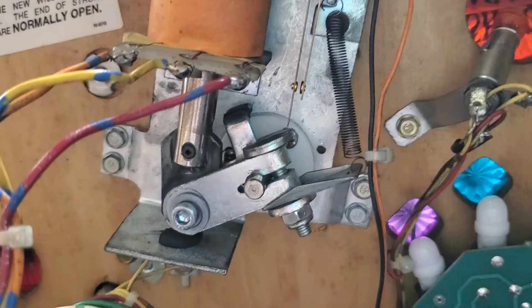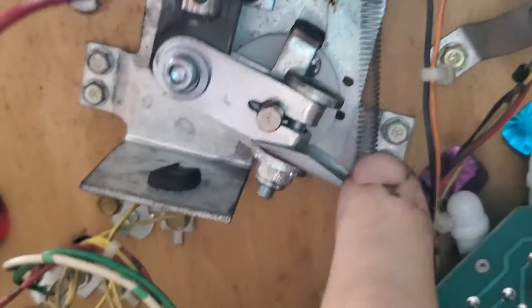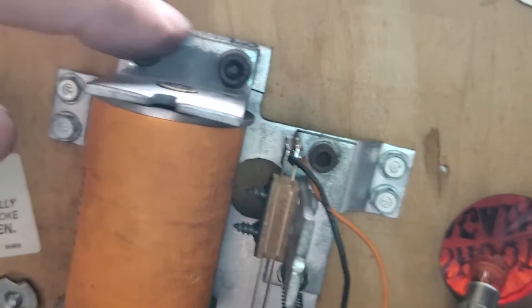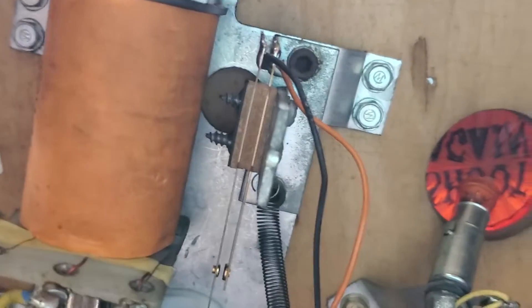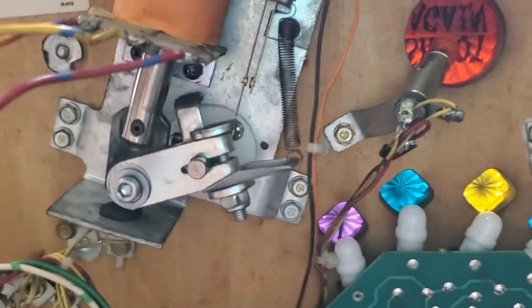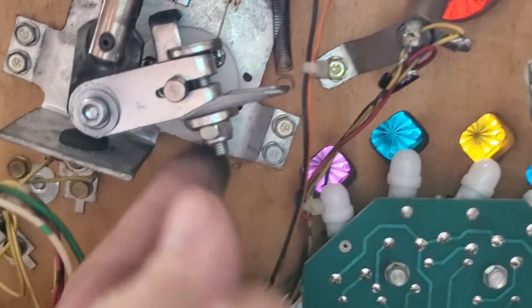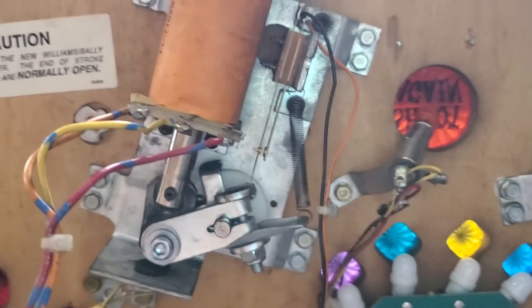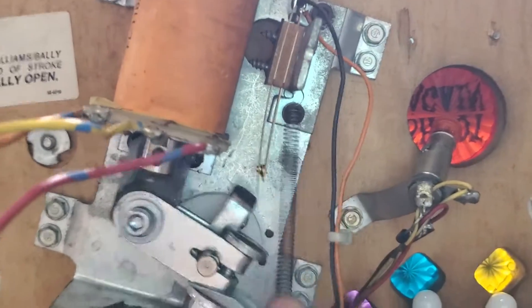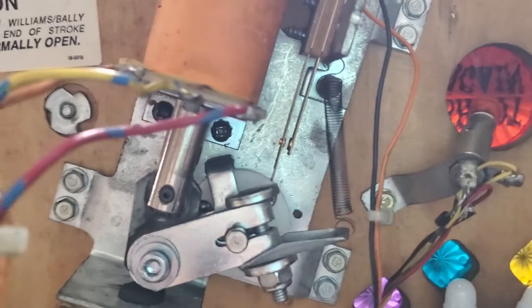Let's take a look at the Theater of Magic, a more modern mechanism. Same basic idea — there's a nylon piece connected to the coil stop, and there's the coil stop itself. In this case it's a hex fitting to undo it. If you really want to rebuild the flippers, the easiest thing is to replace the coil stop and get a whole new plunger. To remove the plunger, you loosen it with a little wrench, and once the coil stop is off you can pull the whole thing off and replace the assembly. Oftentimes you don't need to — all you really need to do is lubricate it. You'll notice there's not a spring here on this one; the spring is on the other side. But it's still basically the same mechanism.